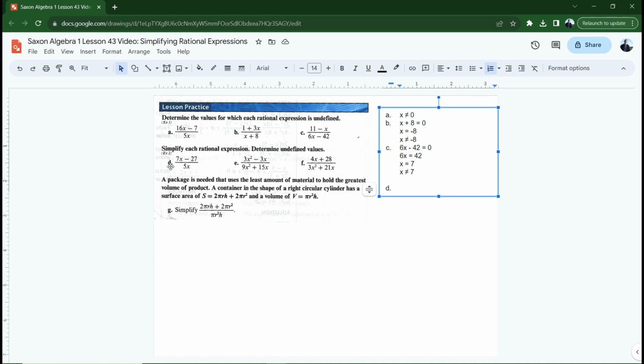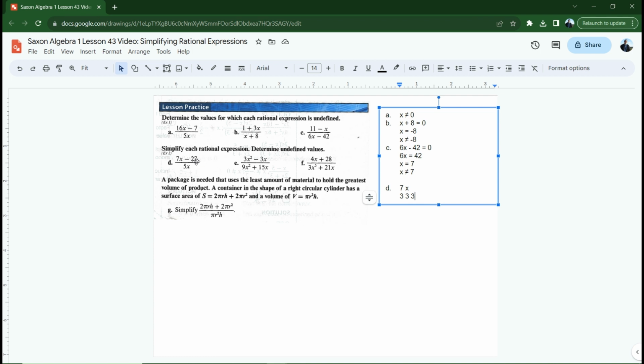So on the top, one of my terms is 7x. If I factor that, I get 7 and x as very separate things, factors being multiplied together. That is the simplest, my prime factorization for that. 7 can't be broken down. X can't be broken down. What about 27? Well, 27 can be broken down to 3 times 9. 9 can be broken down to 3 times 3. It's 3 times 3 times 3. Hey, does 7x have anything in common with 3 times 3 times 3? No, there's nothing in common. I can't factor 7x minus 27.